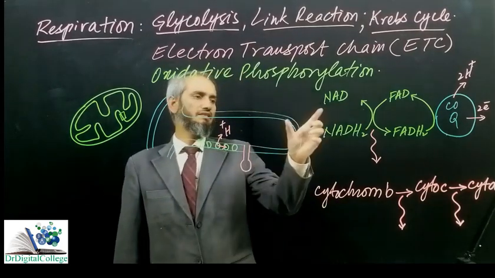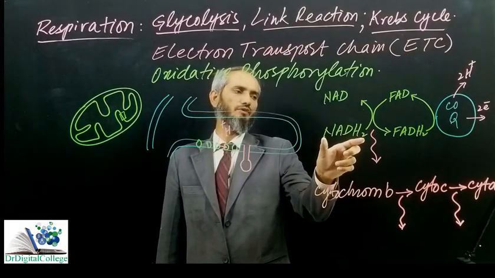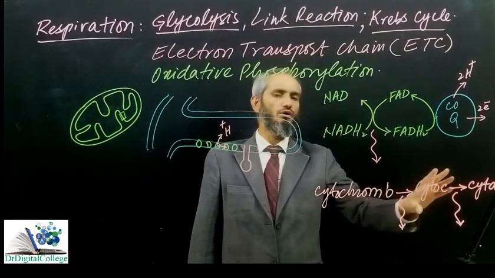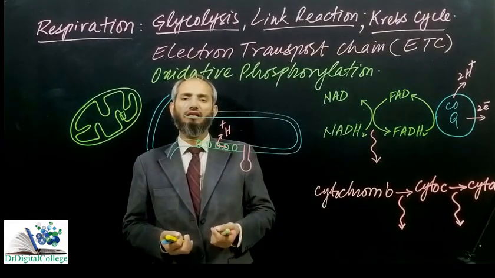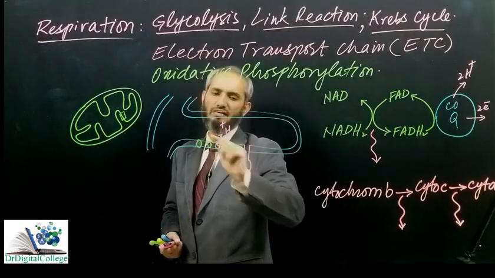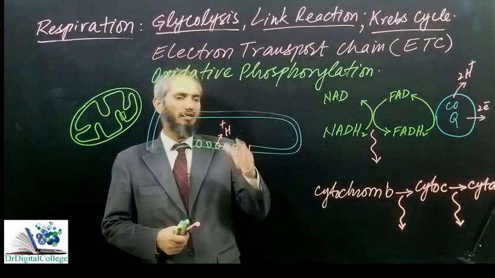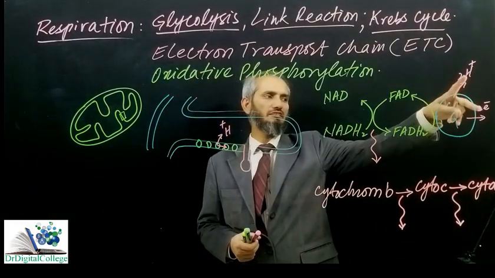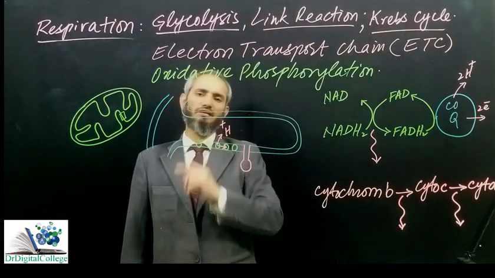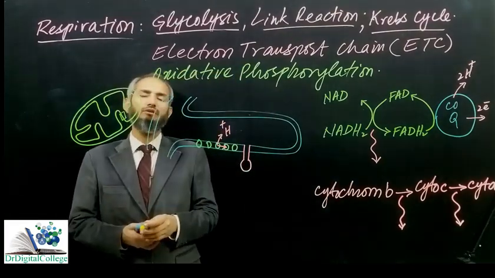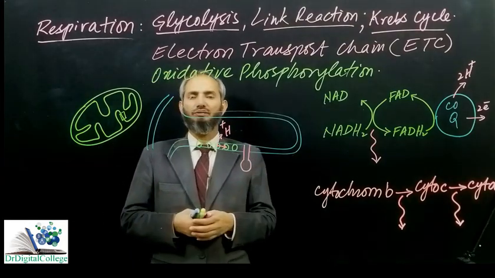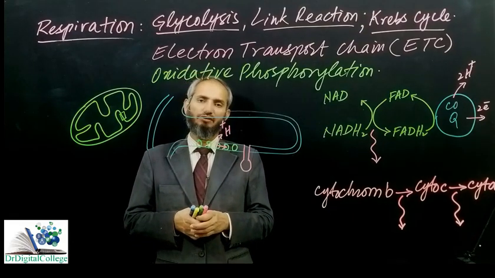So here the chemical energy present in the reduced form of NAD or in the reduced form of FAD has been used up till now for the generation of electricity. Electrochemical energy has been produced, that is the separation of positive and negative charges. Now ultimately at the last step, these positive and negative charges will join with each other. They will join on the head of the F1 particle, and their energy given out will be used and stored, you could say, in the form of chemical energy. And the chemical energy is ATP energy here.